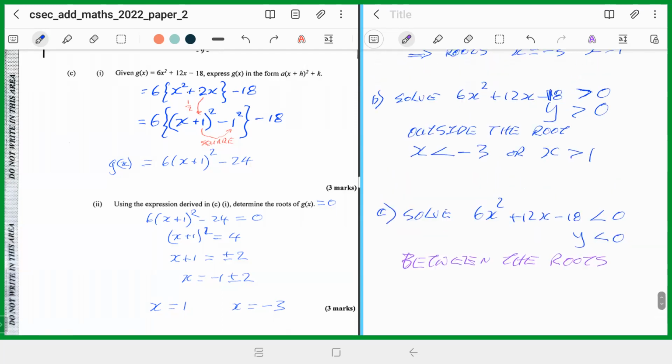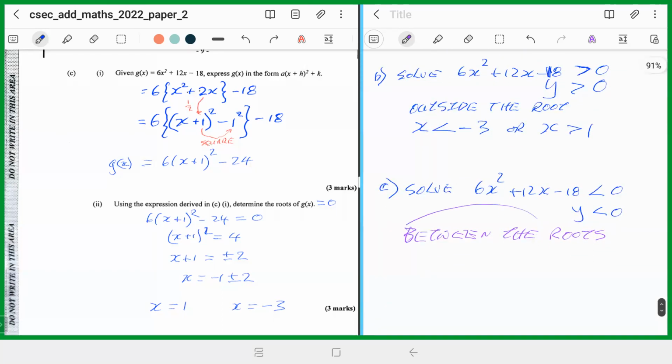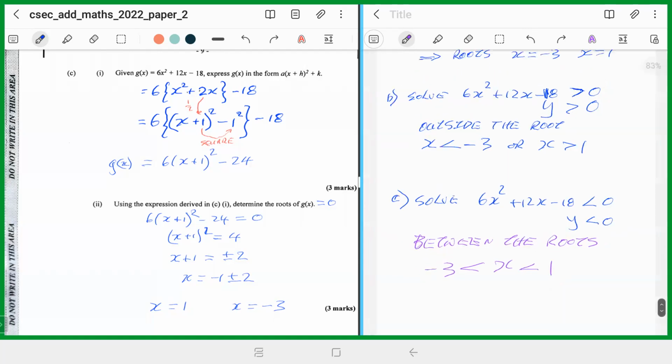All right? So the solution for between the 2 roots is written like this. X is between, meaning less than the larger root, but greater than the smaller one. That's all, right between the 2 roots. One inequality between the 2 roots. That will be the solution for that one.